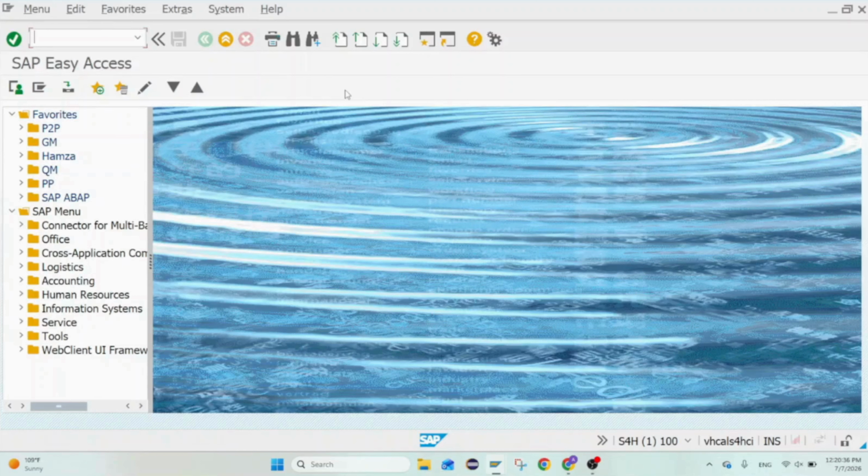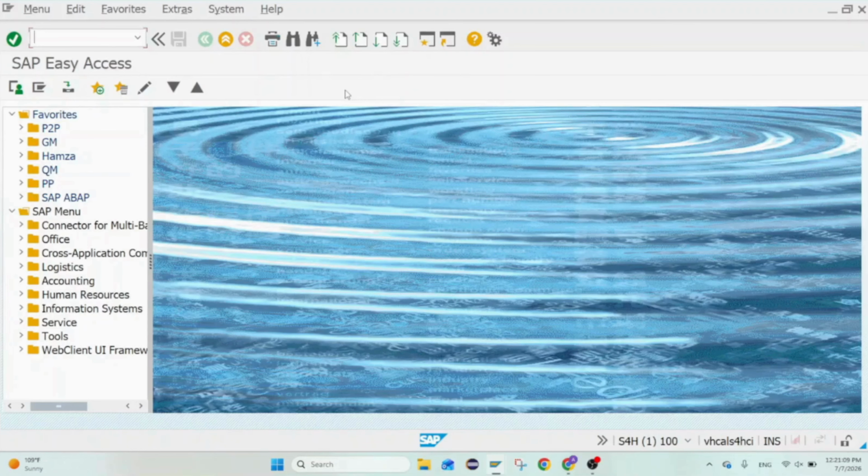That is a very important thing, and the very first thing that you need to create as a developer. The T code for package creation is SE21. SE21 is used to access the package creation screen. We will be creating this. Let's start the practical working.